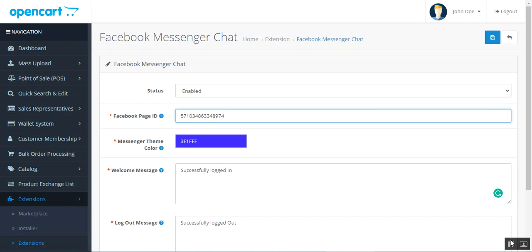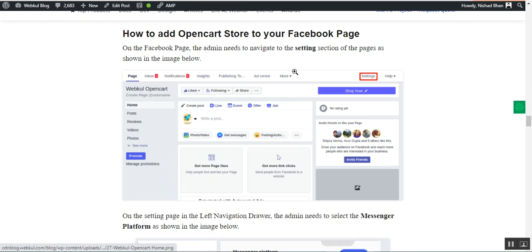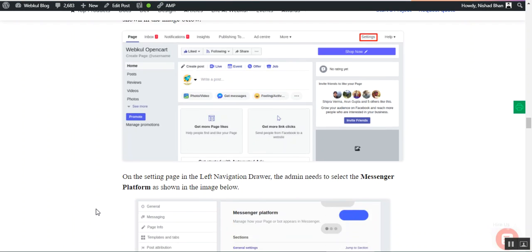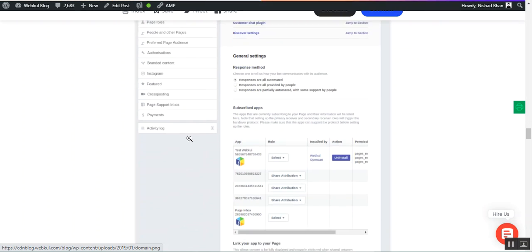And apart from that, let's go back. You also need to add your OpenCart store to your Facebook page, and for that you can check the complete steps here. On the Facebook page, the admin needs to navigate to his settings on the top, and after that, on the settings page in the left navigation drawer, the admin needs to select the Messenger platform.